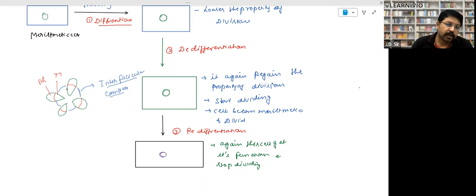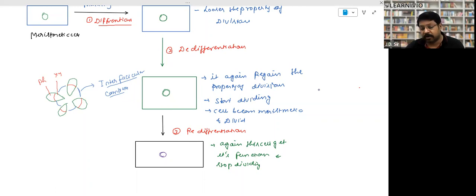Look, what happens in the vascular bundle? There is interfascicular cambium, right? So the interfascicular cambium is the meristematic cell. But between the vascular bundles, there is intrafascicular cambium. Formation of the cambium takes place from normal parenchymatous cells, right? So the formation of this cambium takes place due to the de-differentiation process. Again, they will divide and form secondary xylem and secondary phloem. That we will call redifferentiation.